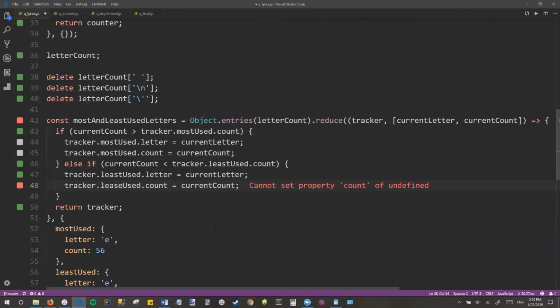This is kind of messy and repetitive. Oh, what am I doing wrong here? Cannot set property count of undefined. Least used is not spelled correctly. Okay, so this should be working now.